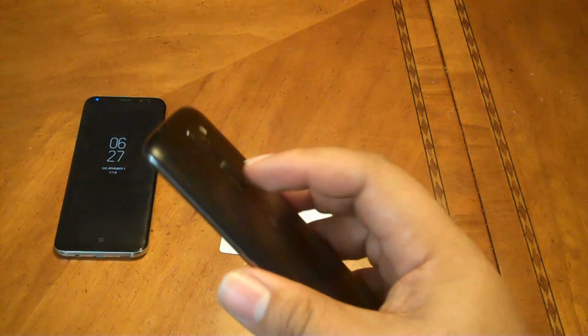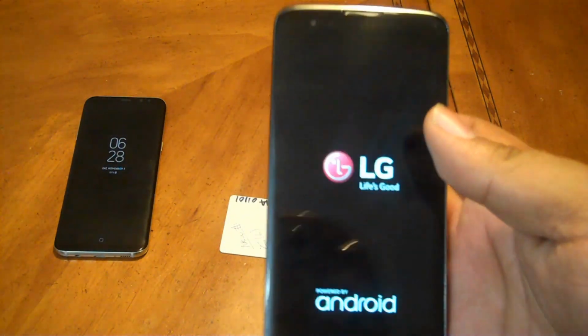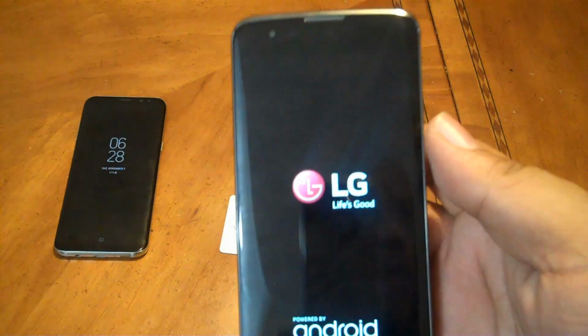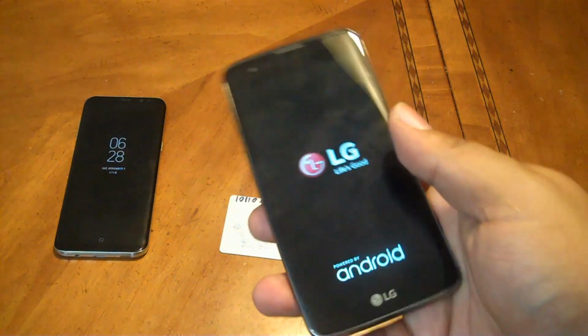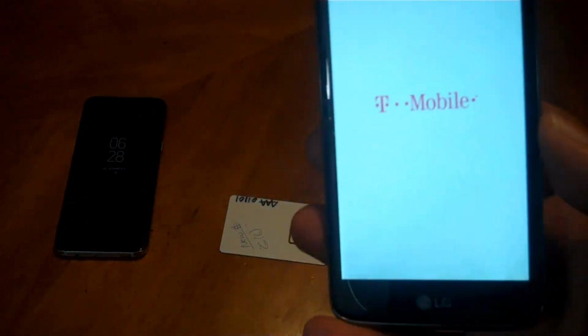Let's turn this bad boy on and see what we get. All right, waiting for it to come on. I'm excited. 9 years. My son will be 19 by the time I have to pay again.